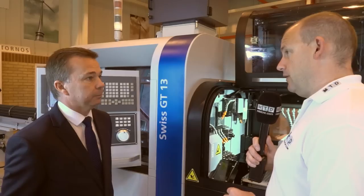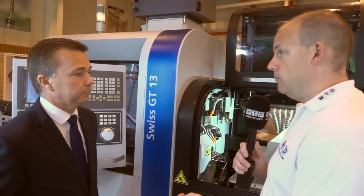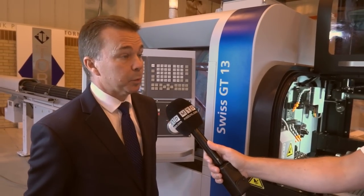Speed of production is key with this type of machine as well, and that comes down to the speed of the tool but also the positioning of the tool holders. Are they very close to each other from a proximity perspective? Yes, that's one of the things that makes the processes quicker on the GT. We have opposing tools — although we have a single platen, we have opposing tool positions, which means chip-to-chip time is very quick.